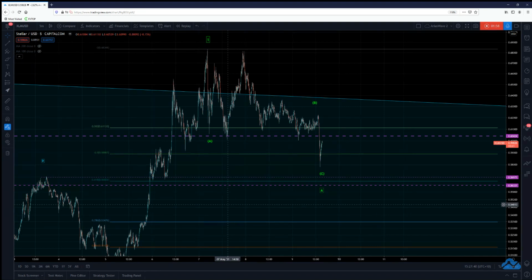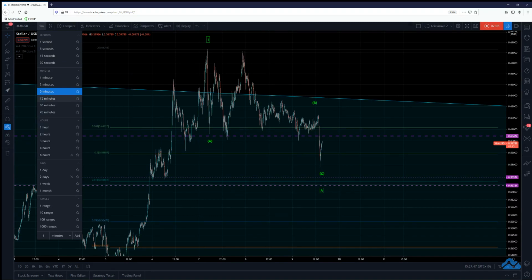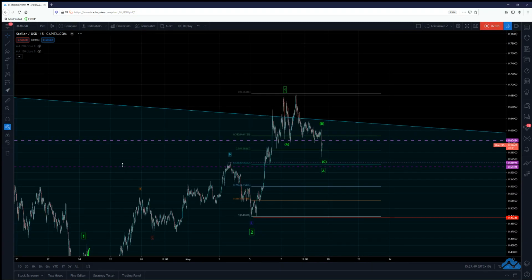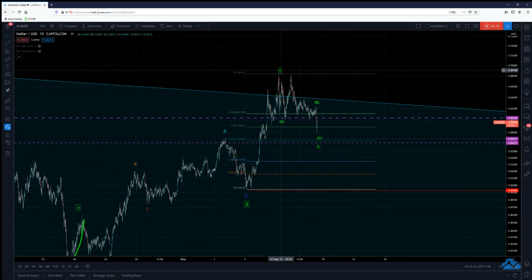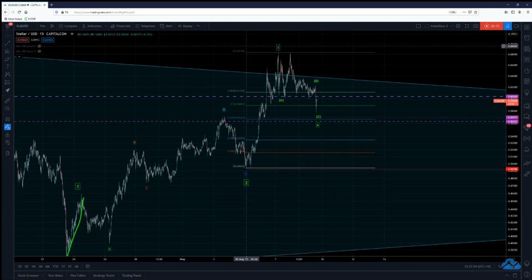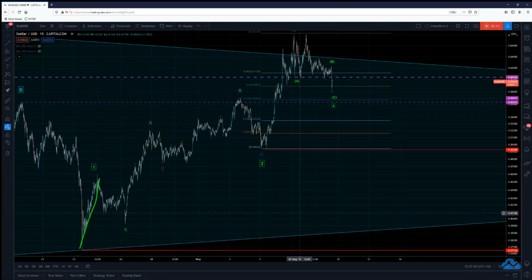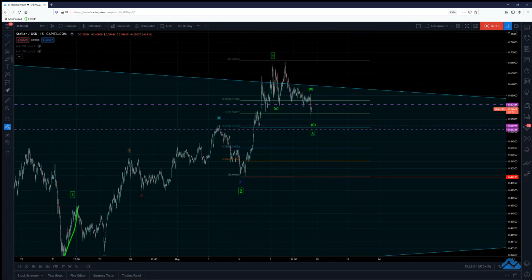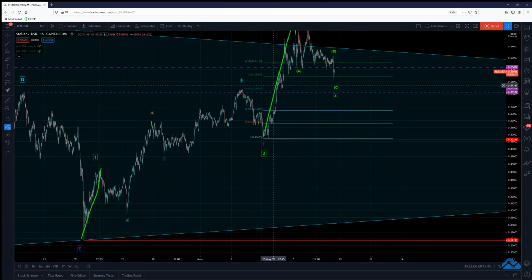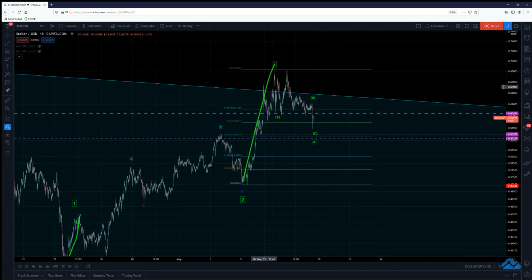So does this make much difference to the overall picture? It doesn't make any difference at all. Okay. In fact, it just solidifies that this is actually the start of a larger trend, because when you compare the size of wave 1 down here, right, and then you have a look at this move here, this is a larger move, right? I can't really say that that's an ABC for a D wave up. So yeah, to me it's still relevant.